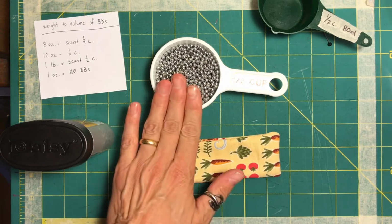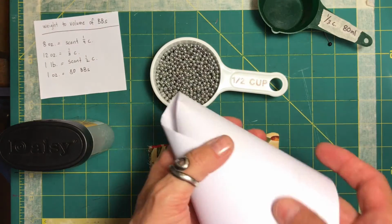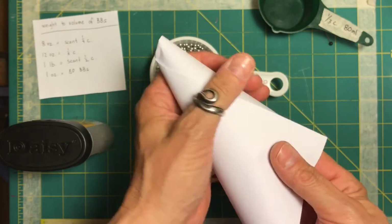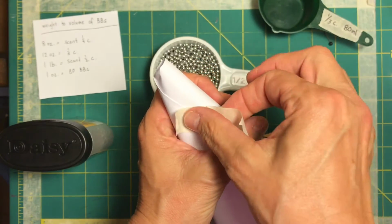So now we're going to put these BBs into our bag. If you have a funnel, you can use a funnel, or you can just take a piece of paper, fold it in half, make your own funnel.